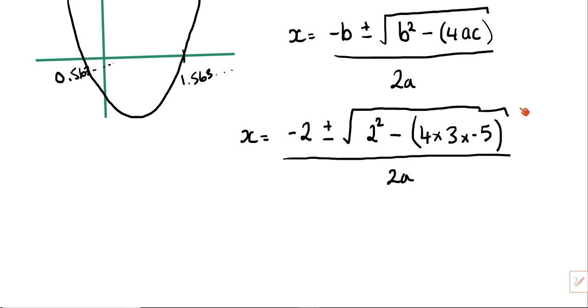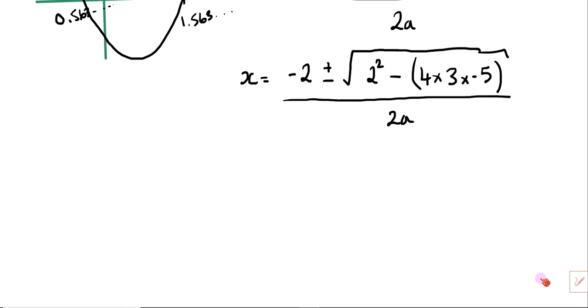Right. Now, again, I'll offer this piece of advice. People don't take it. They just chuck it straight into their calculator. My advice is do it step by step and record what you do. Take the extra few seconds it takes to write it down so that you can check just in case there are any mistakes. And mistakes get made. All right? So although you can use the quadratic formula at any time to find the solutions, with factorization, quite often people make fewer mistakes. There's lots of mistakes possible in here, especially with the negative numbers. So I just go through it step by step and do the bit.